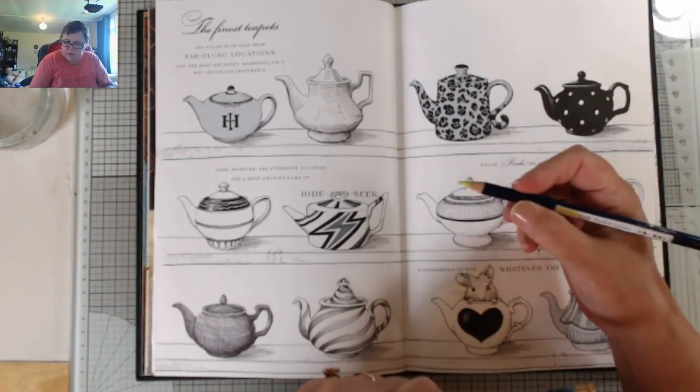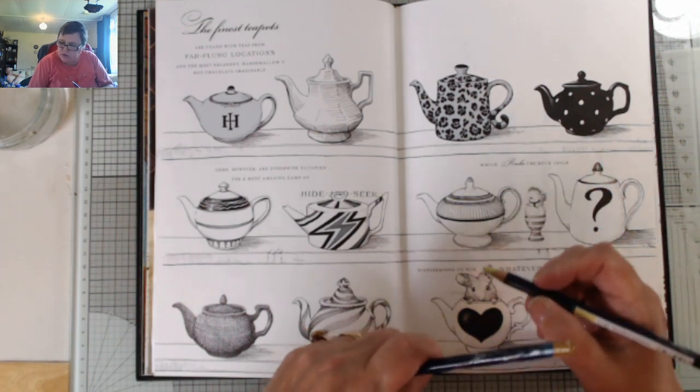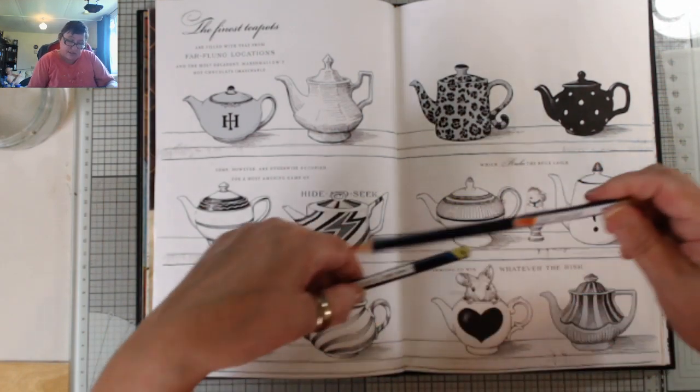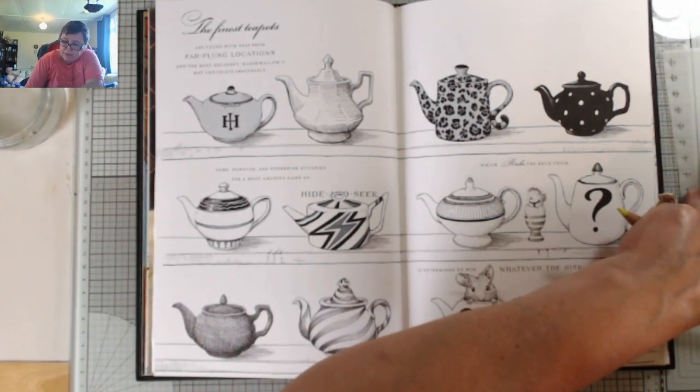Putting some yellow. No, sorry, I lied. It's Sherbet Lemon 0100 and Sienna Gold 0240. I'm putting them down on the mat.